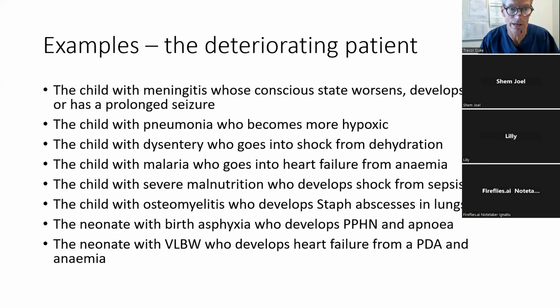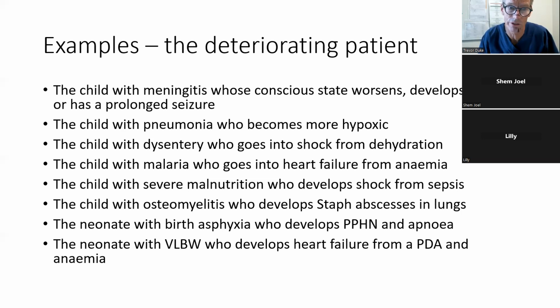It's sort of almost inevitable. In fact, it's so inevitable that it's almost an everyday occurrence. A child deteriorating in hospital is an everyday occurrence. We see it every day. For example, a child with meningitis who has a deterioration in conscious state or develops a prolonged seizure, that's a deteriorating patient. A child with pneumonia who becomes more hypoxic, that's a deteriorating patient.